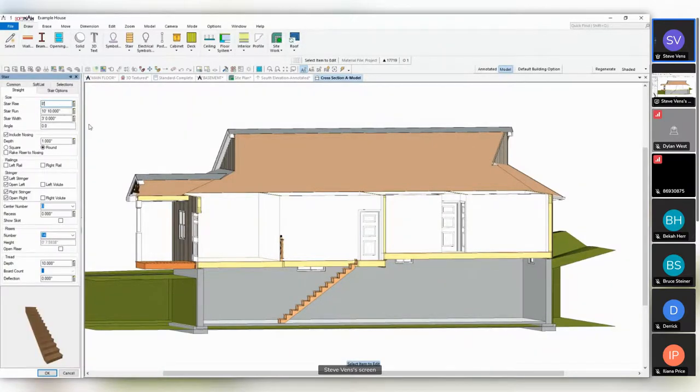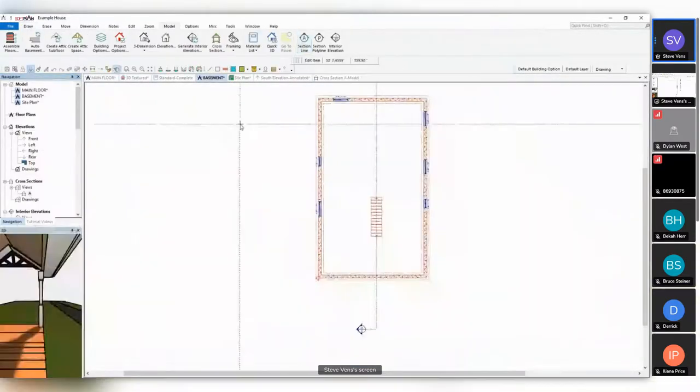So once you start generating elevations and sections, you may discover certain things are not quite right. You have the ability then to modify those things. Modifying it from one aspect does indeed carry that same change all the way through to all other aspects of the building.